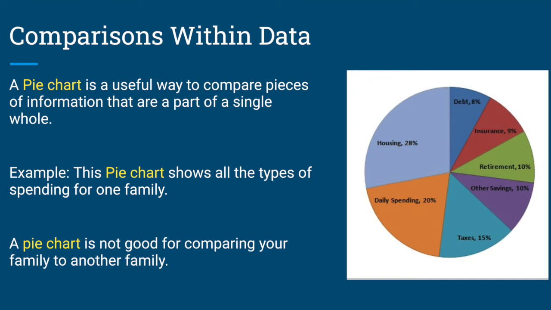If you wanted to compare one family to another family, a pie chart wouldn't be very good at that. We'd have all these categories of spending for one family and all these categories of spending for another family. We couldn't put them all in one graph because they don't really add up to one whole. They add up to two wholes, and that'd be like 200%. This graph's really just all about 100% of the data. So this is one data set, and a pie chart is great at showing the comparisons. We can see which ways are being used more than others in a data set.